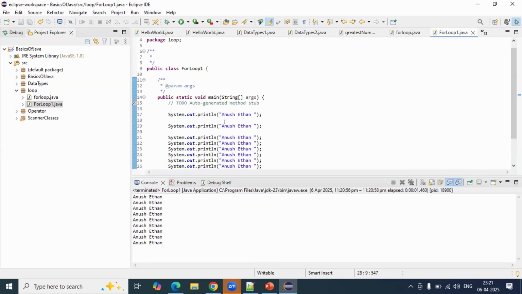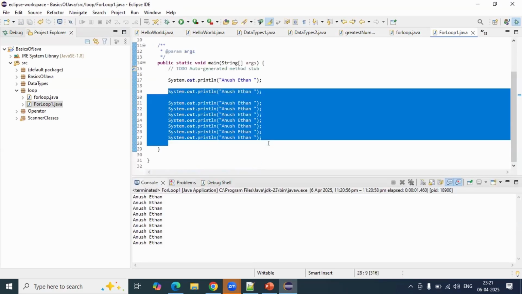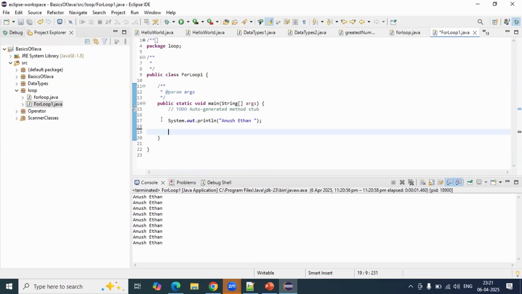So there is a concept of looping here. Loop means repetitive work.